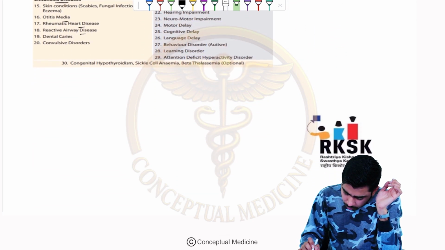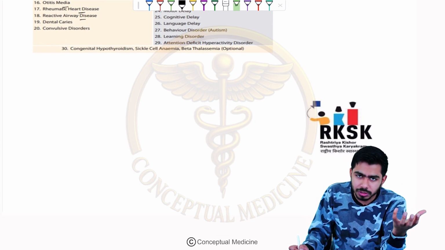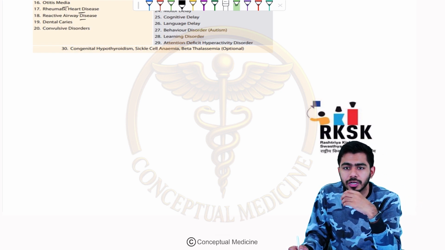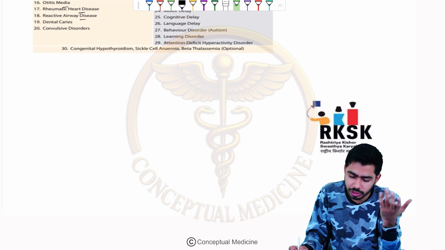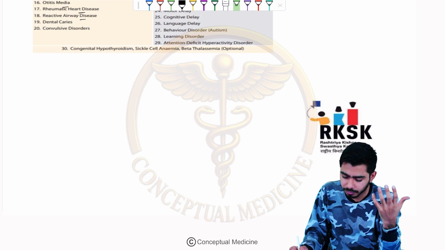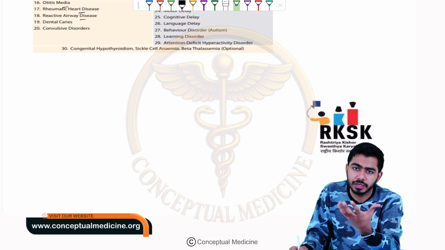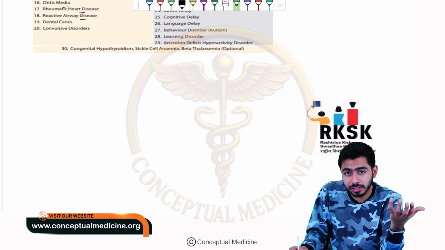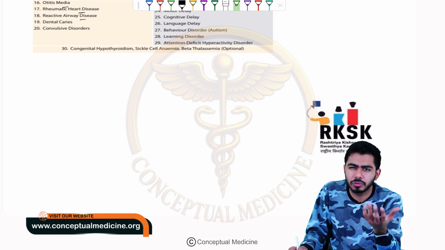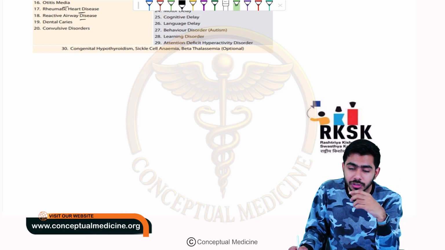Now we shall be talking about one more program, guys, that is the RKSK, the Rashtriya Kishore Swasthya Karyakram. After Bal, which means small baby, small child, this small child will be growing further to the adolescent. Adolescent in Hindi is called Kishore. Rashtriya means national, Swasthya means health, and Karyakram means program in Hindi. So it is the National Adolescent Health Program, just the translation of this program. Otherwise, you just need to remember the Rashtriya Kishore Swasthya Karyakram.